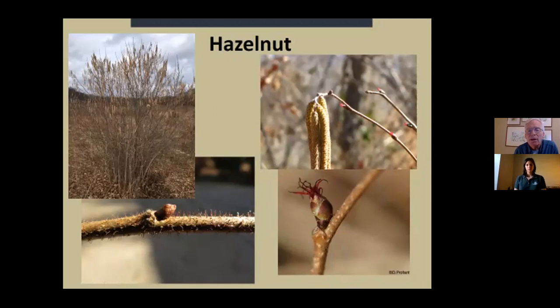Here is the female flower of a hazel, tiny little flower, really pretty. It's actually a little brighter red than this photograph indicates. Those are the stigmas of the flower gathering the pollen, and the pollen is coming from these long hot dog-like catkins that disperse the pollen on the wind. So this is a wind pollinated plant with catkins. It will hold those hot dogs all winter long, and then in the springtime they lengthen out and disperse the pollen. So that's hazel, typical growth form of hazel growing in a big bunch like this. It does spread by the roots, and that bunch will get bigger and bigger over time.